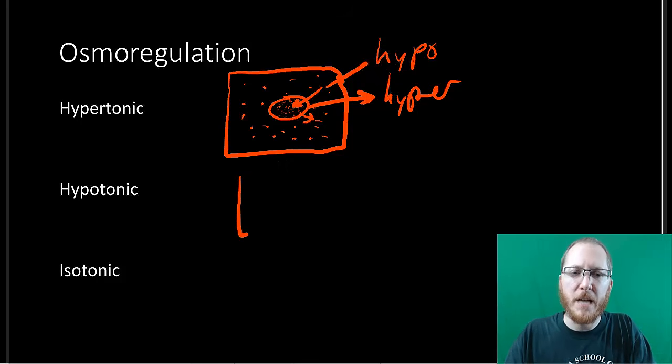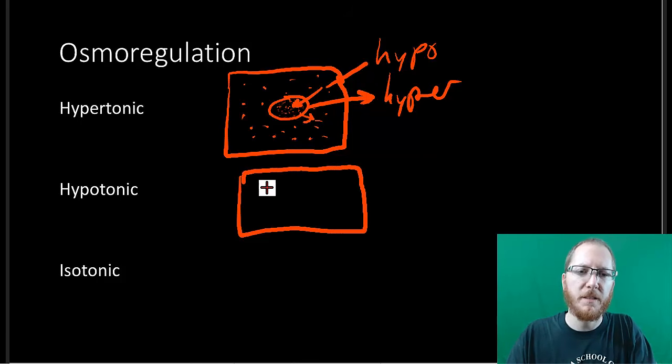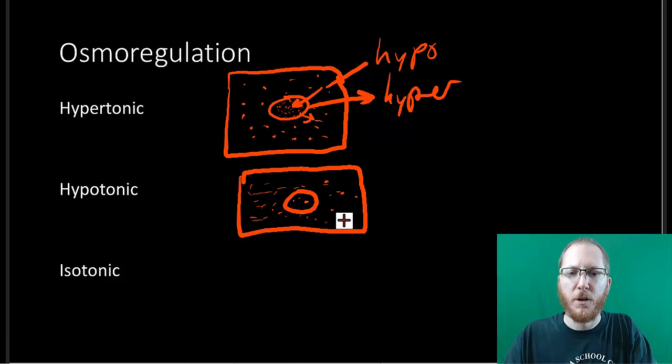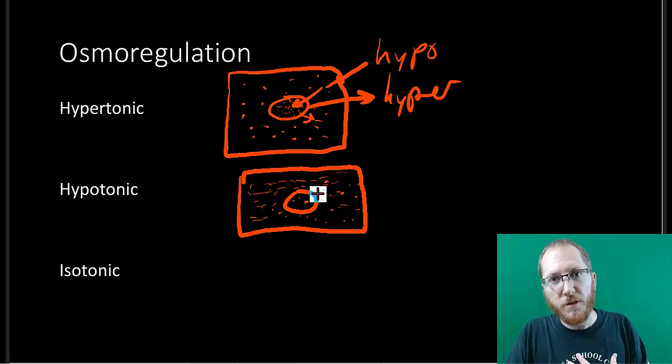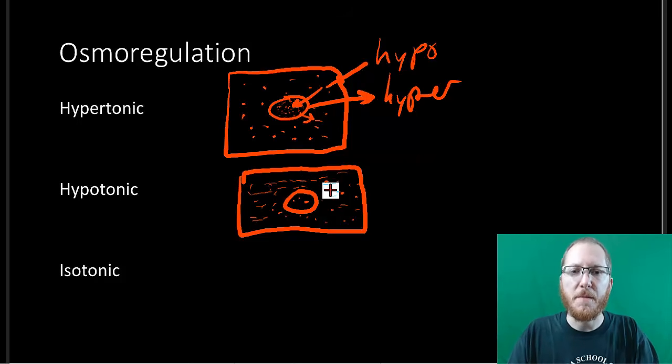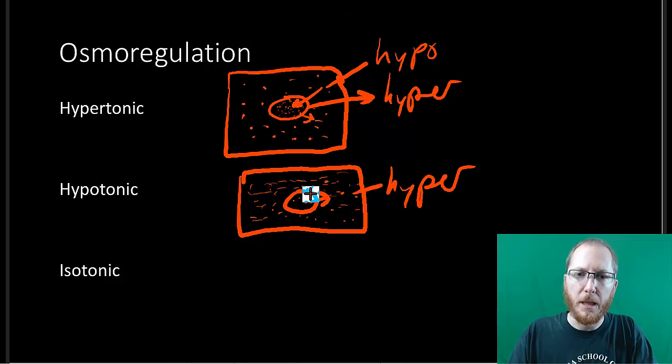If we have a hypotonic cell, if we stay with talking about the cell, we'll see that that cell is going to have very little in the way of solute, but the outside is going to have a lot. Forgive my weird lines as I draw lots and lots of dots. Because the outside has so much more solute represented by these dots, you can see that solutes suck. Outside ultimately is going to be hypertonic, and so water is going to leave the cell to go out there. A little bit will go in, but very little. So most of it's going to be going out.